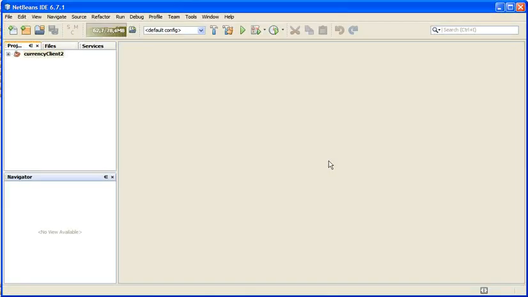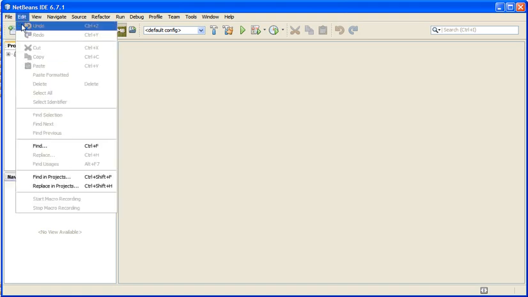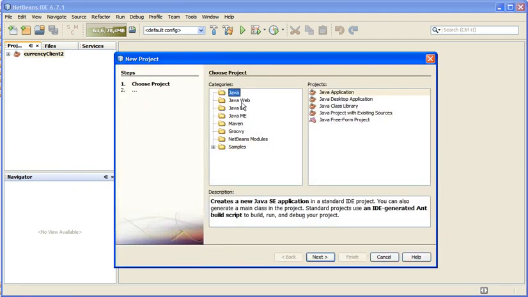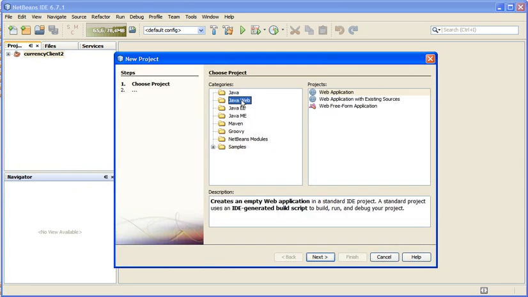In this screencast, I'm going to make a web service provider and a consumer to consume the service. First, I'll make the provider. New project, and this time we have to choose a web project because the web service provider will be hosted by a web server. So you have to choose this.